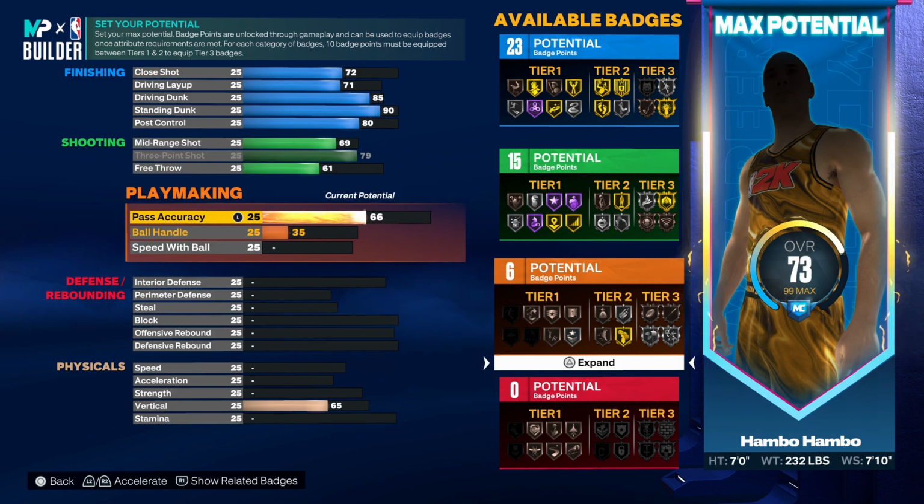For playmaking, really the only thing you need is pass accuracy, which I recommend putting at a 66. This will give you 6 total badges, and 66 is honestly more than good enough for a center build.